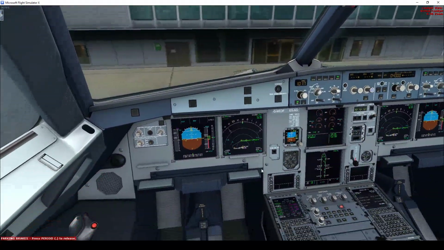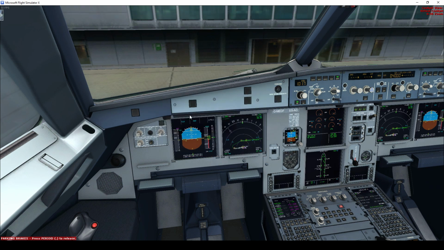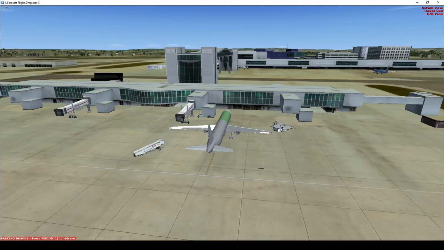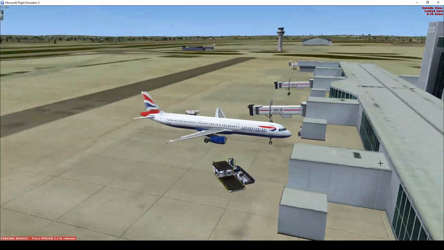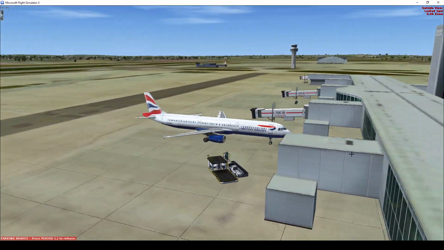We're just waiting. Let's get the, actually I don't want that yet. So now we're just waiting. Here we are on the ground at Gatwick. I'm loving this little thing we got here.